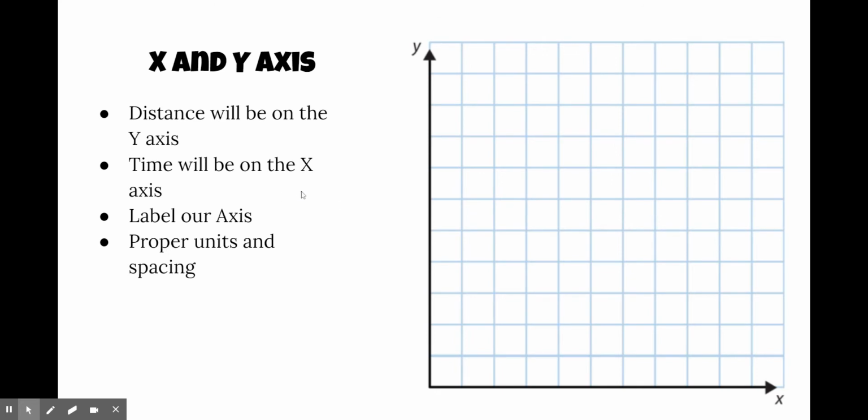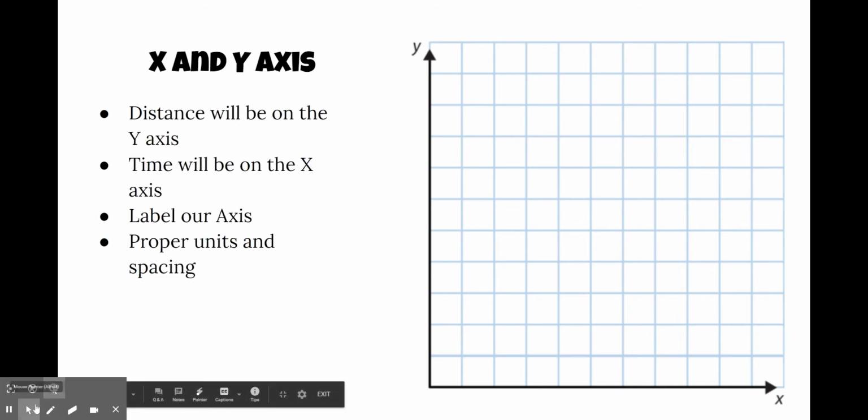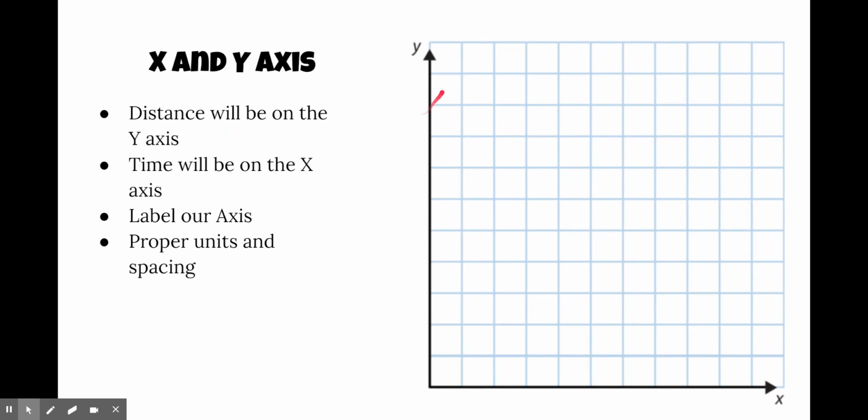So today we're going to be graphing, and a quick refresher on graphing. Hopefully you remember this from math class and other science classes you've taken. Graphing has an X and a Y axis. The Y-axis up here is our vertical axis. It runs up and down. This is where we're going to put distance. So distance will go on our y-axis.